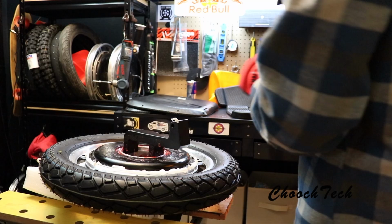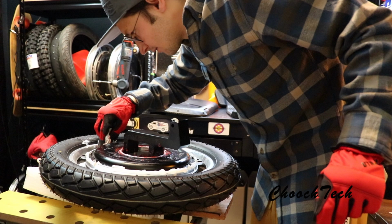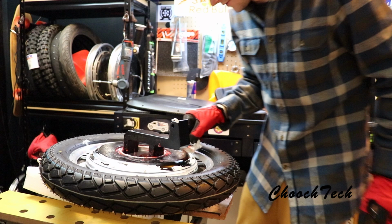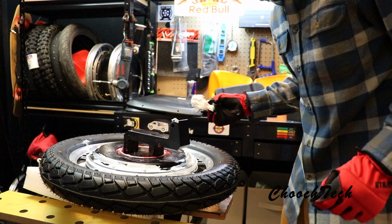Wipe this baby down. Dude, this is sealed, bro. That motor is like completely sealed. It really is completely sealed. And even around all the screws now. I've never done this, and I might be an idiot. I am an idiot, because now these can't open. I gotta clean those out.